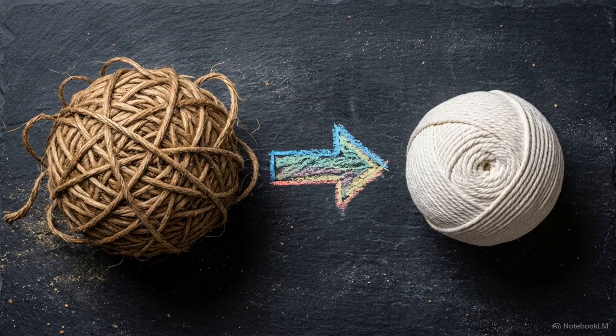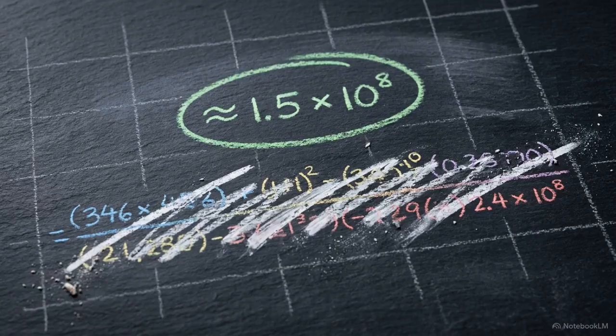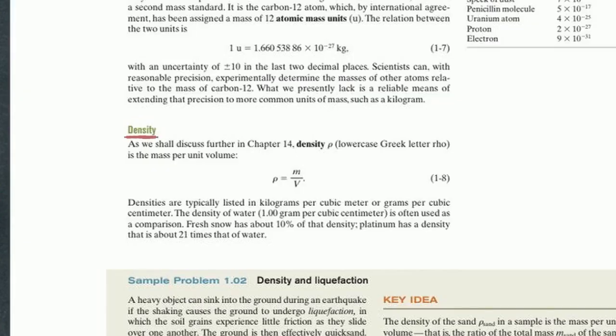Granting yourself permission to estimate shapes and simplify constants is a critical tool. It allows you to quickly verify if a theoretical answer is physically reasonable before doing the granular math. This section of the text introduces density. Calculating it requires combining everything we've just covered: unit consistency, algebra, and precision limits.